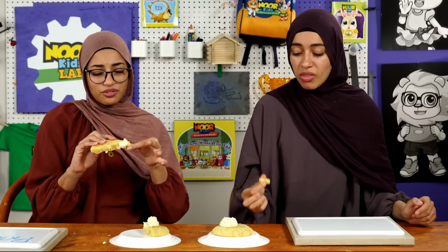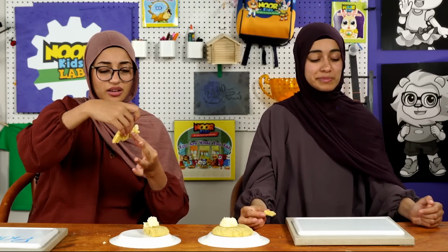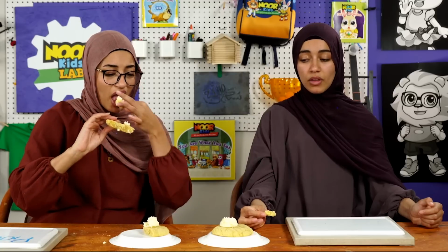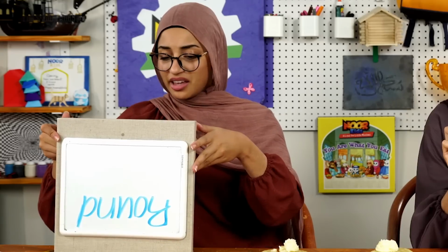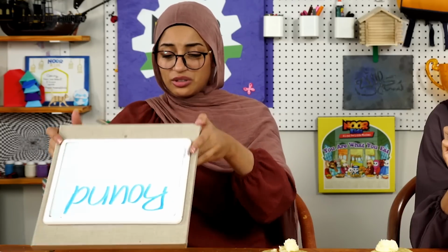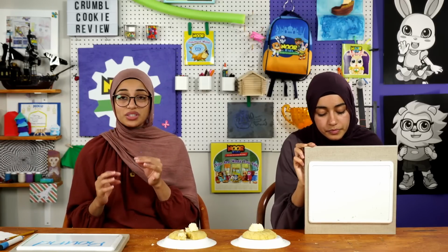I think without the frosting, it's too sweet, but somehow with the frosting, it balances it out more. It's because the frosting is sour. Yeah. There is not a good aftertaste. I said overall enjoyment is 2. I did not like that. It's really, really dry and sweet. I said flavor complexity is 2. There's not that much going on. If I could just eat the cream cheese, I would. Make a bagel out of it.